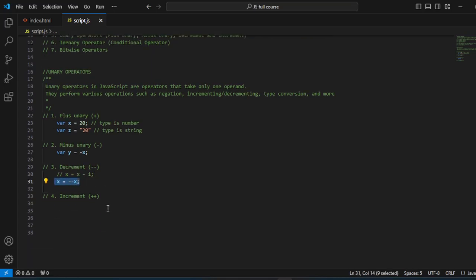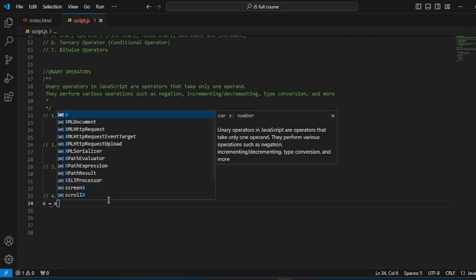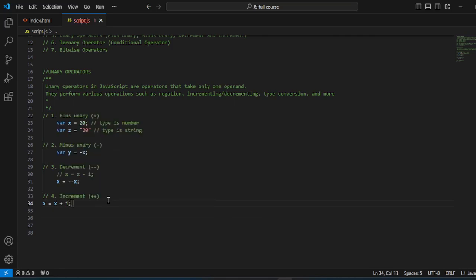So when we come over here, we're going to use x. We say x is assigned the value of x plus 1. Now I want you to notice something, pay close attention. Remember here, x is 20, and then when we get to this place, we have decremented the value of x. Now the value of x from here henceforth is no longer 20, it is now 19, because of this expression.